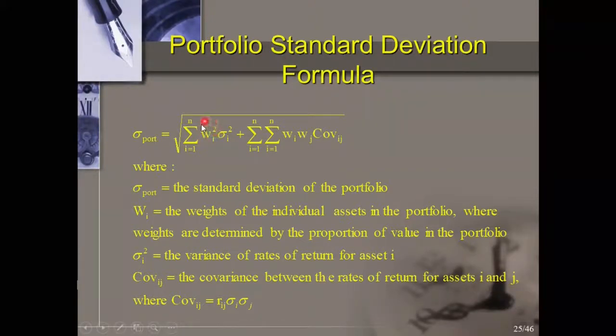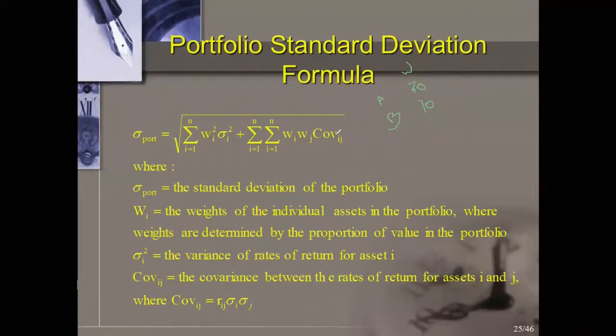We will take all the weights of those securities and square them. For example, let's say we have two securities, A and B. Then we will be required to invest some portion of our investment in A and some portion in B. That will be known as our weight. For example, say we have a 30 weight and a 70 weight. What does it mean? It means that I will allocate 30% of my wealth to A, and 70% of my wealth to B.